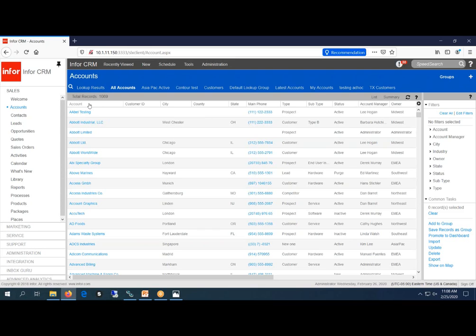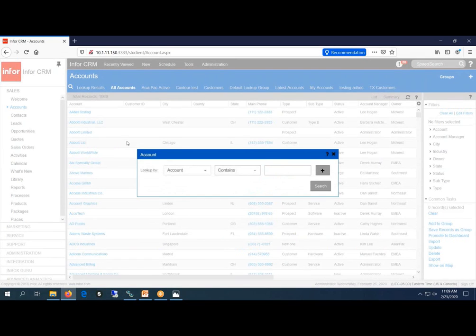So when I'm doing a lookup on these fields, my drop-down is going to show these, and order does matter. So my first column means my first field, or the default field, is going to be the account name. My second field in my drop-down is going to be customer ID, as you see here. The next one down is going to be city. So depending on the order of the columns that you put in the group that you're using, that's what determines the order on that vertical drop-down. So what I'm talking about is when I do my lookup and I click my drop-down, it's these here.